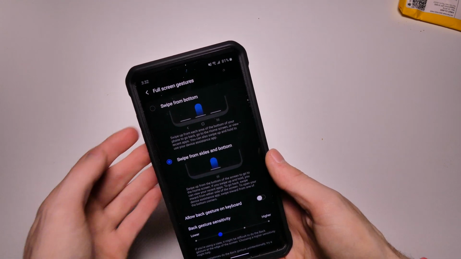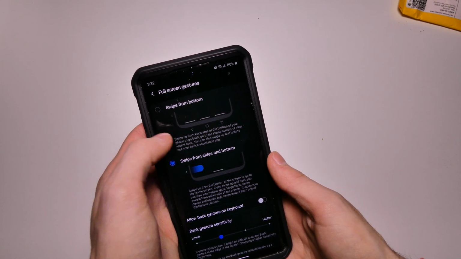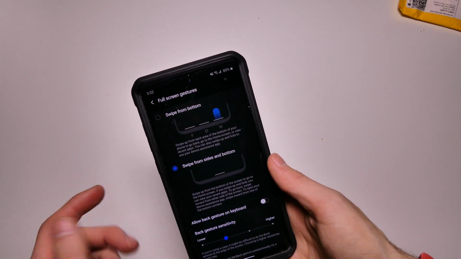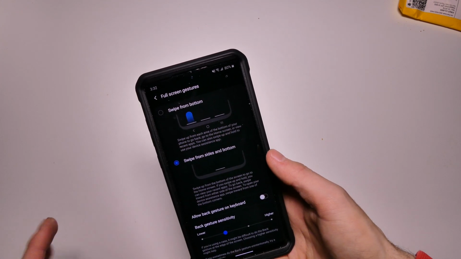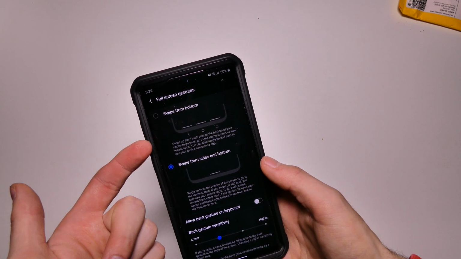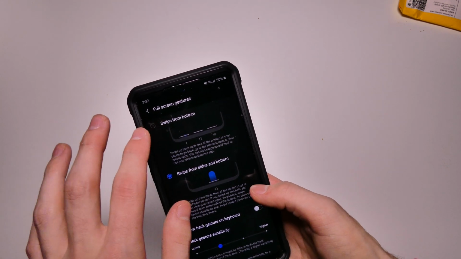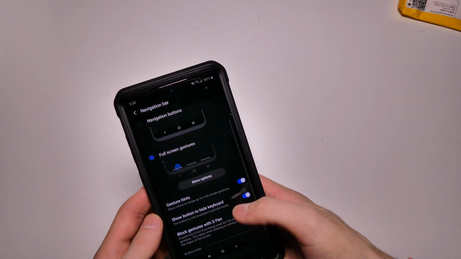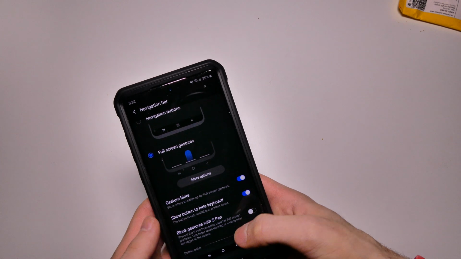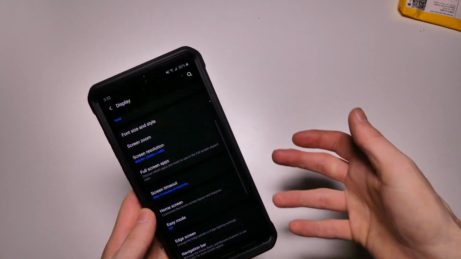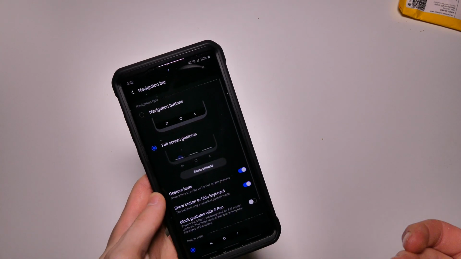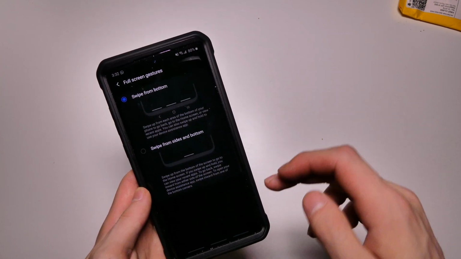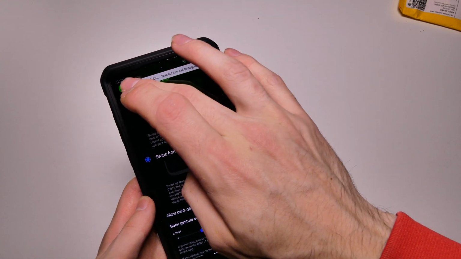You can use the old style Android 9 bars at the bottom, so you have your left is back, your middle is home, and your right is recent apps. Also, you can switch that around if you have your button order down here, you can change that. So this will be back, and the other one will be your recent apps right there. So depending on how you like that, you can do that as well. However you want to do that.